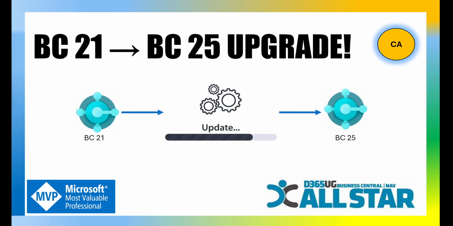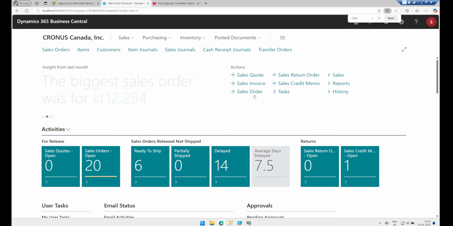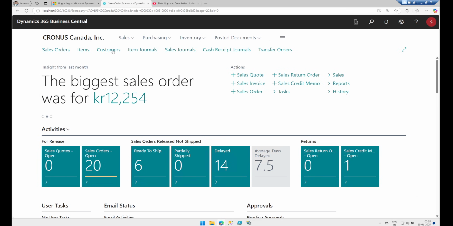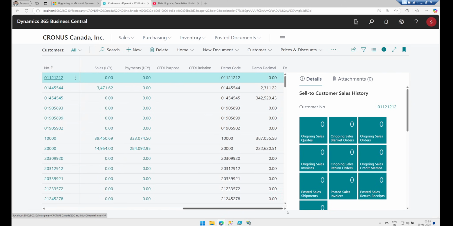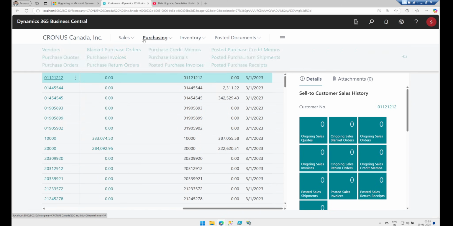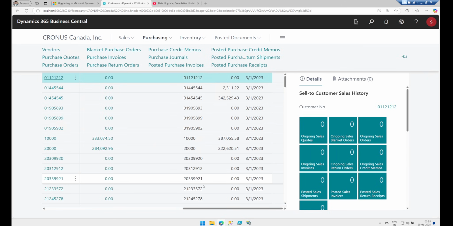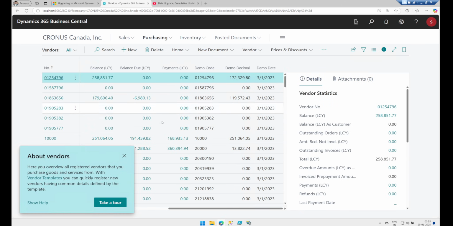So let's get started with it. Today, somebody requested the Canada environment, and we have more or less the same scenario. On the customer table, we have three fields: demo code, decimal, and date. In the same way, we have these three fields on the vendors in my custom PTE.